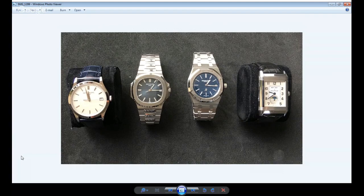I understand that for a lot of people, that's the natural progression of things. But I just think this is the most beautiful collection I've ever seen in my life. So you think if the house was on fire or something, and he just ran in and grabbed these four watches, if he only grabbed four watches out of his collection, it should be those four. Yeah, I would actually agree.